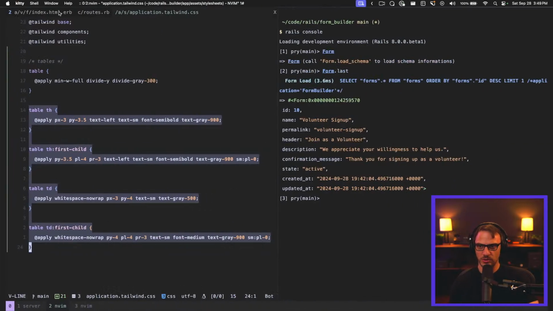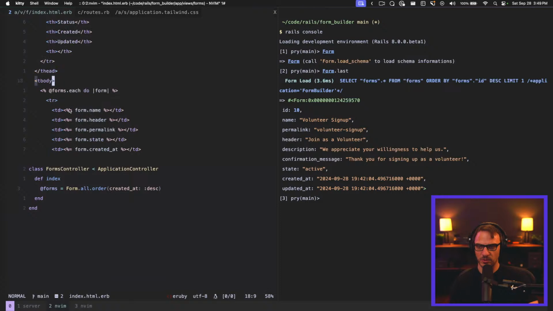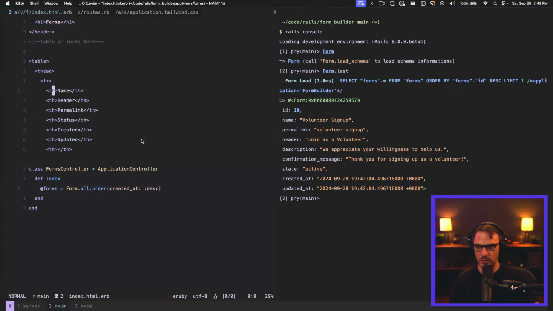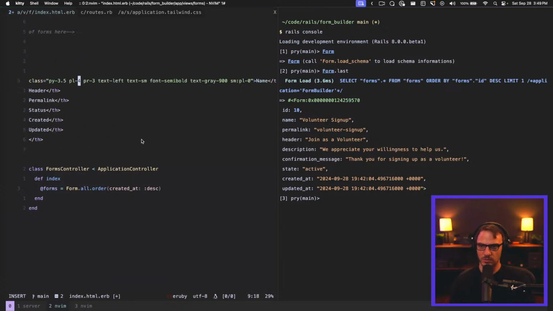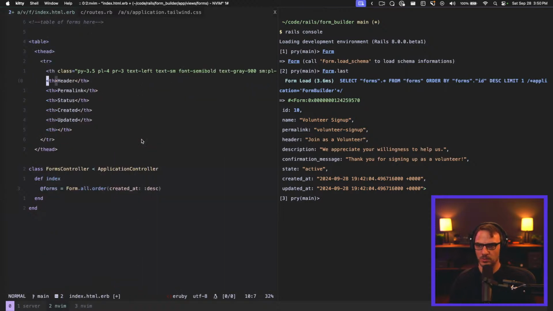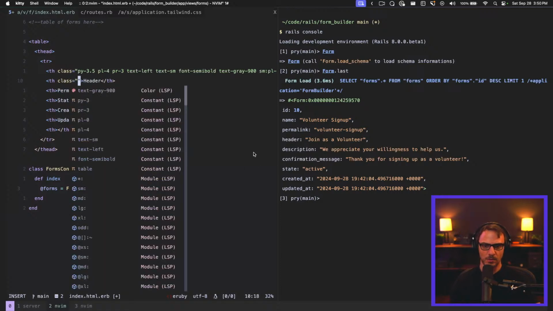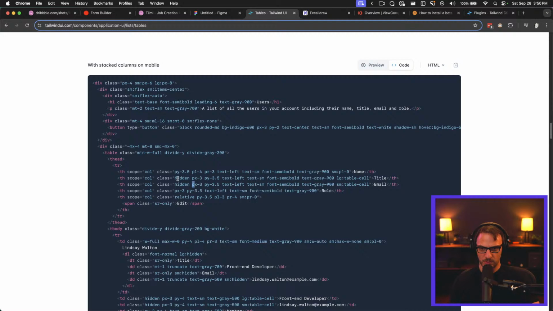Right, so we can just override it. Come here and say, well, is it the same thing? But we're just adding hidden and large table cell.